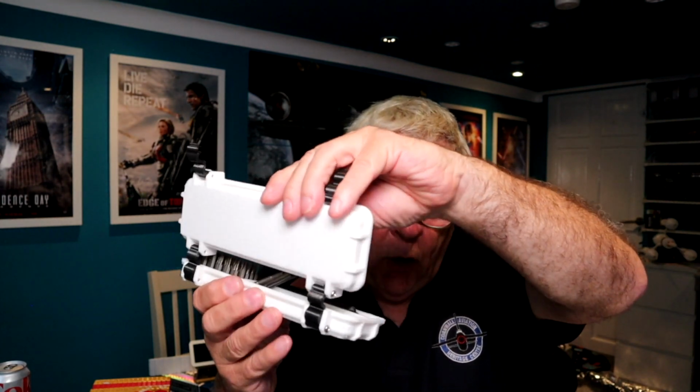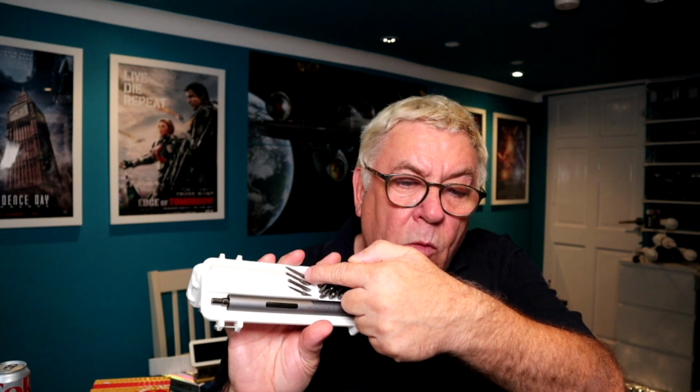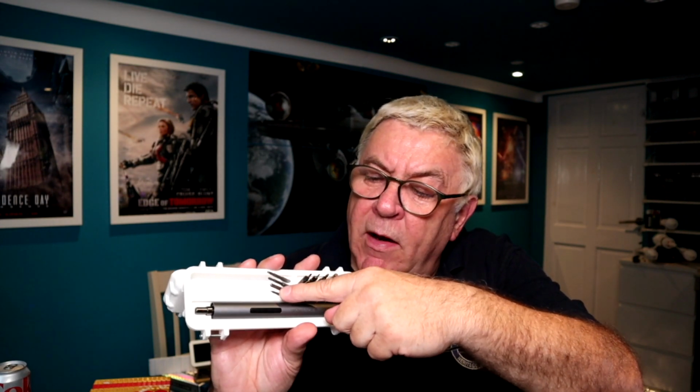And as you can see, when you open it up, it allows the hinges to do that, and it's got room for the Wowstick and all 56 of the tips that you get with it. So you've got these 4 here, your elongated ones for getting inside long-depth holes, and probably your most common size is a Phillips head, a straight head, a hex head, and then you've got all your other ones there, all in one place. Wouldn't it have been a lot better if Wowstick provided something like that, so you can carry the Wowstick round and every bit that comes with it, instead of having to pick and choose between them? So again, great. Sticking with the boxes, whoops. This one, I recently bought a load of new paintbrushes for the figurines.